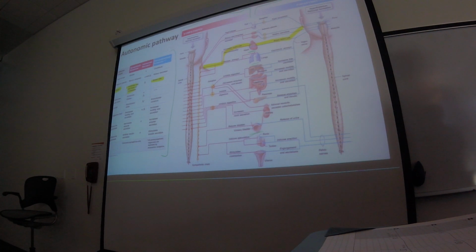antagonistic controls. Remember, we talked about that in chapter 6, antagonistic control. Well, here's an example of it, right? One neuron is telling the heart to do something, while the other postganglionic neuron is telling the heart to do something else, and which one will win out is the one that's going to have a stronger signal, aka a higher frequency of action potentials. So try to hopefully connect this information from previous lectures.